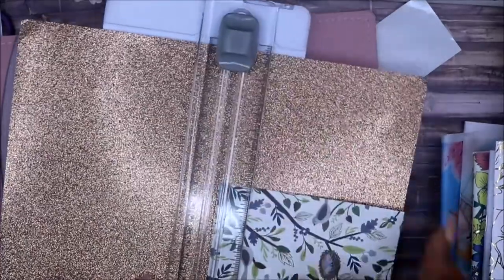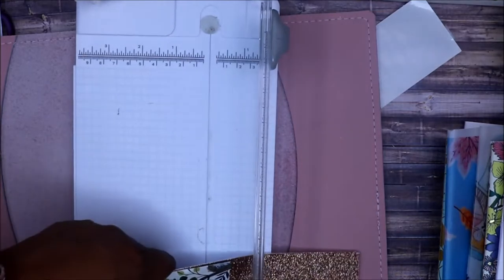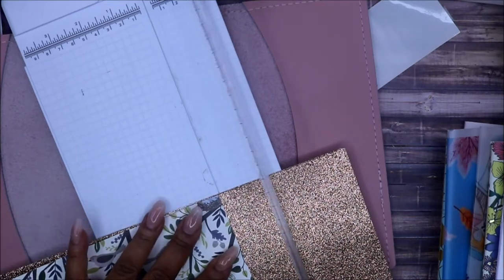Woo! I want to cut. And y'all, I've had this thing since I started planning, and I have not replaced the blade, and Michael's or Joann's don't sell the blade. But it's all good. So I decided to stick with it.